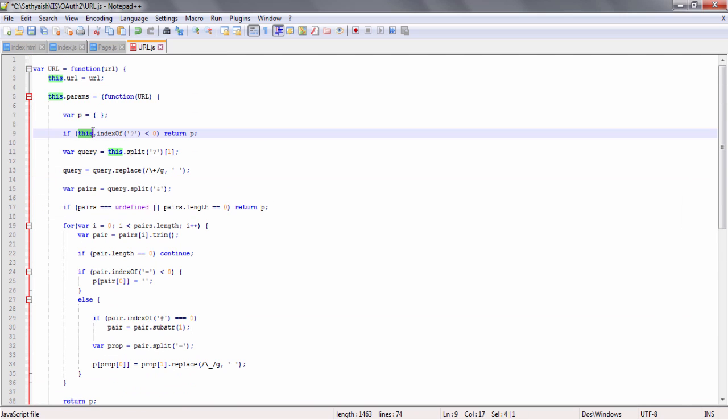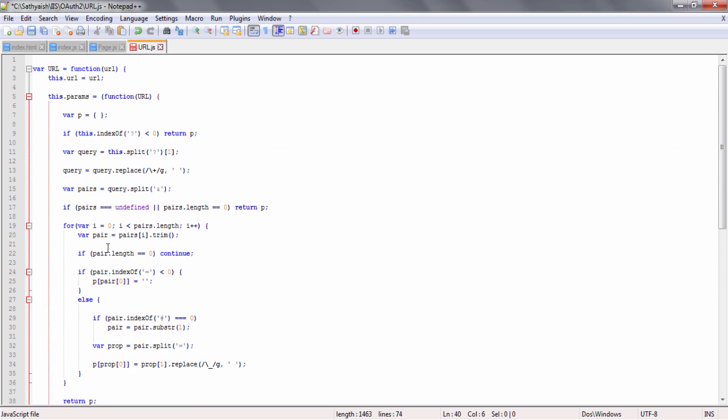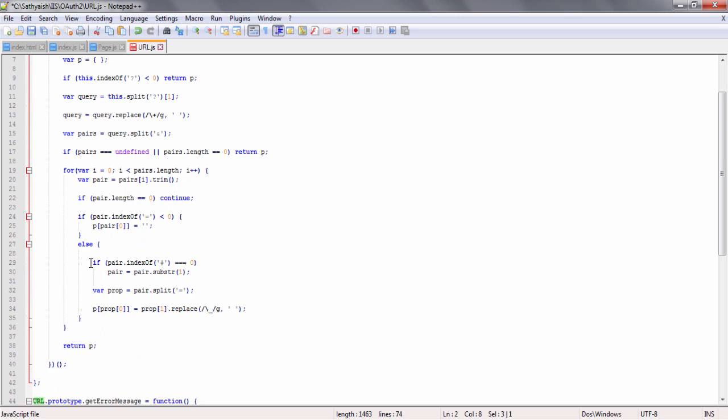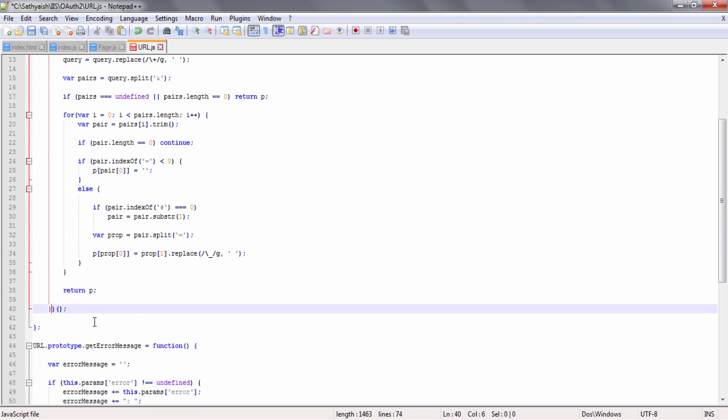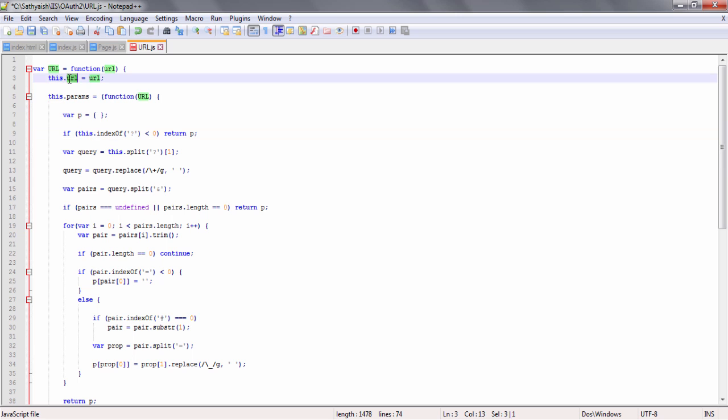The other thing I need to do is bind this inside of this to this.url, because if I didn't bind it, this here would mean the URL class constructor. So I would bind it to this.url, and hopefully then this should start pointing to the string, this guy.